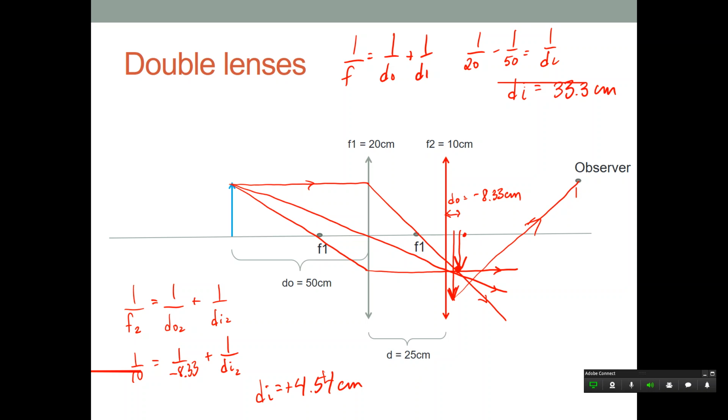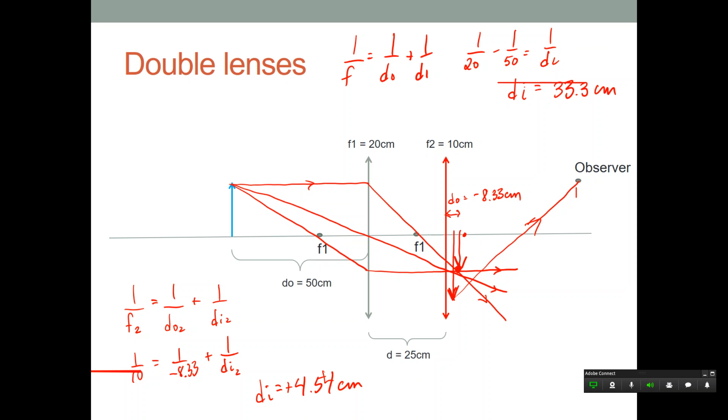Is it real or virtual? Virtual, right? So in lenses, when the image is on the same side as the object, it's considered to be virtual. And this object, is it real or virtual? Real, because it's a positive number. So if DO is positive here, and the image on the same side is going to give me a DI that's negative, right? What's important is that they're the opposite signs to each other. When they're on the same side, the signs of the DI and DO have to be opposite. It would have been positive if it were on this side, but it's not supposed to be here, so we give it a negative sign.